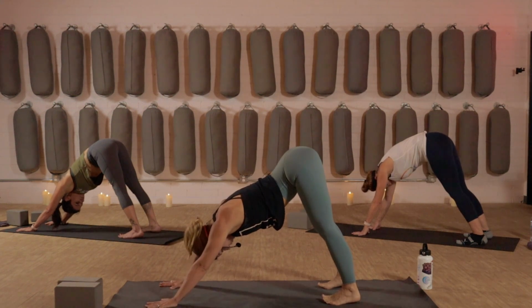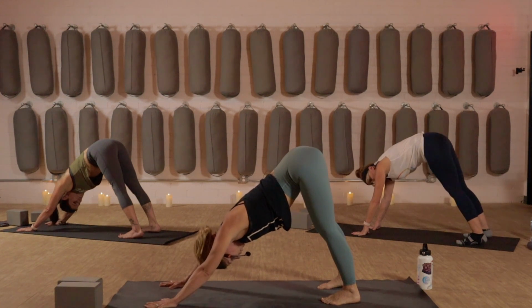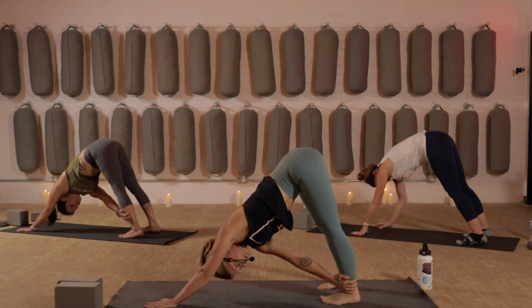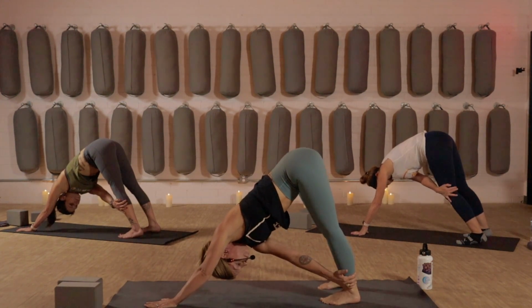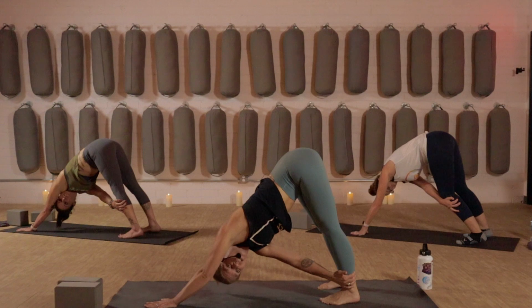Okay, so a little shorter in your down dog stance. We're going to do another twist here, down dog twist. You're going to take your right hand and reach it towards the outside of your left leg. Now, it might be your knee, your calf, or your ankle, okay? It might even have to just be on the mat somewhere over to the left side.